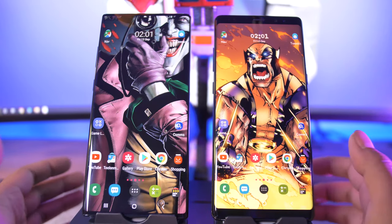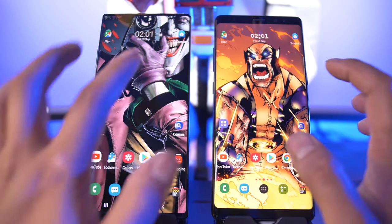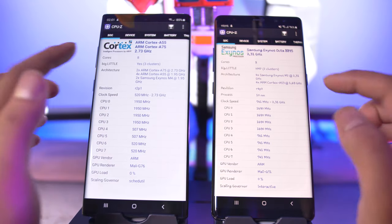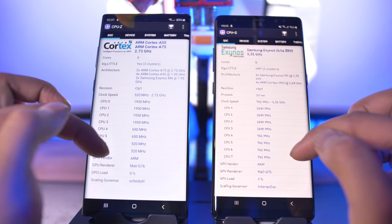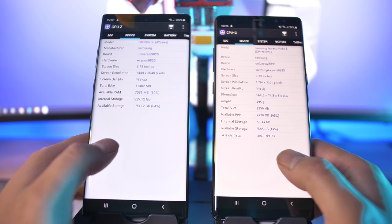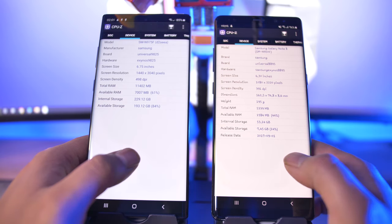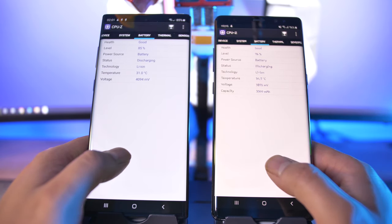For most of us, we're not playing serious games like PUBG — that might be a growing market but it's not mainstream yet. What we do need is to see how these new processors and horsepower deliver better battery life and energy conservation. On the left we have the Exynos 9825, on the right the 8895. The Note 10 Plus comes with 12GB of DDR4 RAM; the Note 8 has 6GB — which is plenty and more than enough for most smartphone applications.